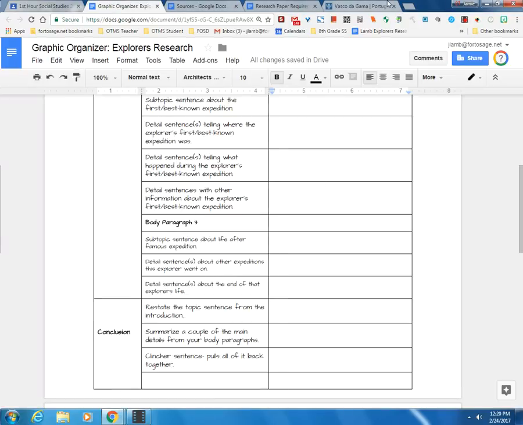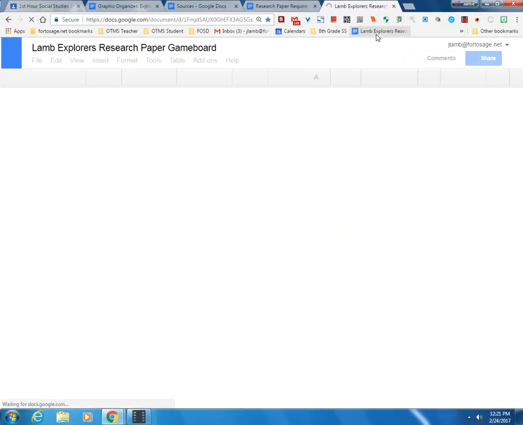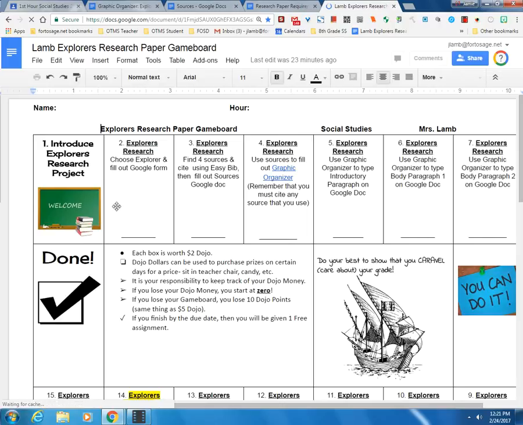So I would suggest having tabs open of all your sources and having your book or photocopy of your book in front of you, and just start filling this in. And that's what I want you to work on Monday while I'm gone. So on Tuesday, when I come back, what I'm going to expect to see from you guys, and again, I'm going to pull up this right here. What I'm going to hopefully get to is I'm going to hopefully be able to stamp boxes 2 and 3 at least, and then you should be well on your way to number 4.